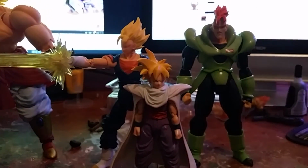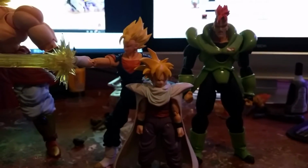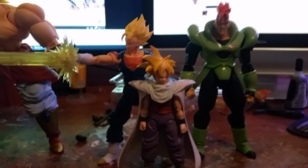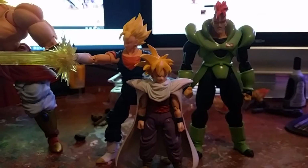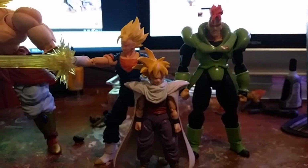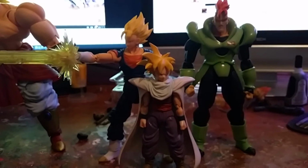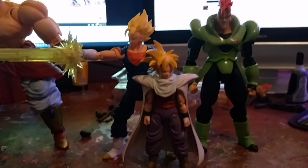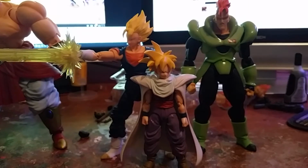And I'm not really sure which figures in this line are able to get re-released. I know they have some that are web exclusives or whatever, so they might not get released again, and some that are regular releases, but I'm really not sure which is which. So if anybody knows which ones I'll never be able to get and may need to pay scalper prices for, I'd kind of appreciate the information.